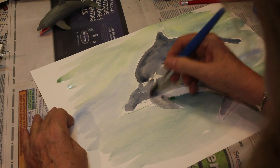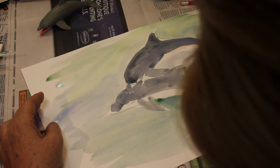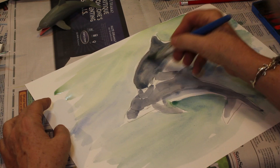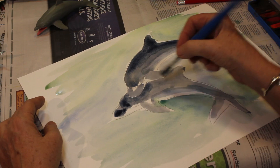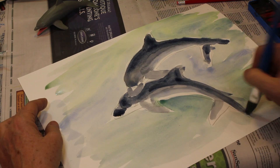So we're just putting in the top coat, the top color — a little bit here on the fin. You don't have to be real exact on your color. It's counter shading, so he's darker on top than underneath. Putting in that color on his dorsal fin and also on his pectoral fin. So we have our first layer of color. Now I'm going to get a little more blue and make the value a little lighter, bringing it down so we have a few more tonalities. Making it a little darker up here on the top — a little more black and blue. You can always make it darker; you can't make it lighter.